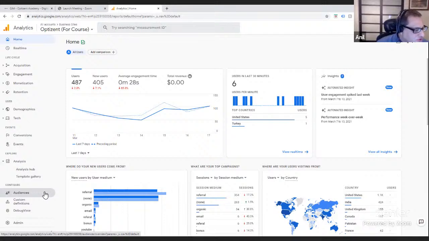Okay, that was from Joseph Curtis. Douglas asks, when you transition from Universal to GA4, do you lose your historical data? Great question. That's one of the questions that keeps coming up. Do I lose historical data? If you keep both codes on, you're not losing anything. Your Universal Analytics keeps on collecting the data. GA4 starts to collect the data as well. All collection happens from the day you put the code.